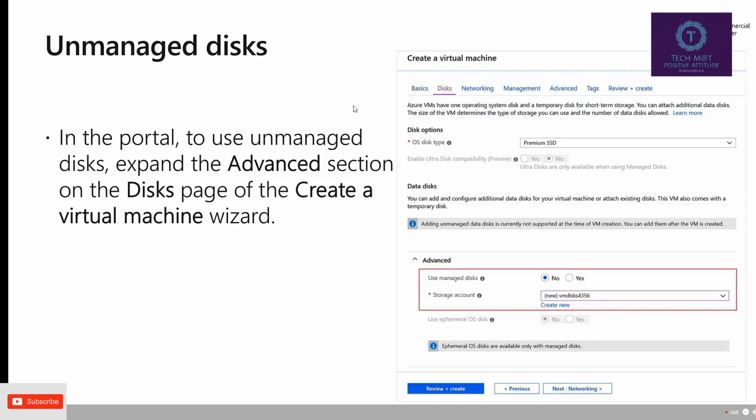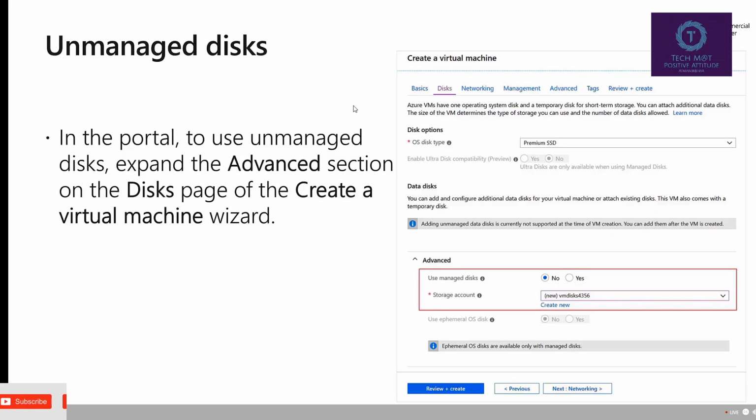So it was always this kind of stuff that we had to do. This is why I said these were really unmanaged disks. So all of this I had to think about. Also, I must manage the security and the role-based access control at the storage account level instead of each individual disk like I do with managed disks.